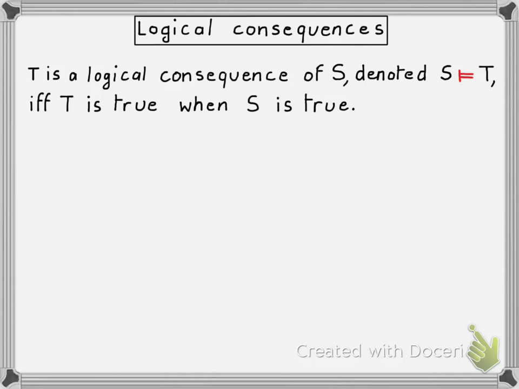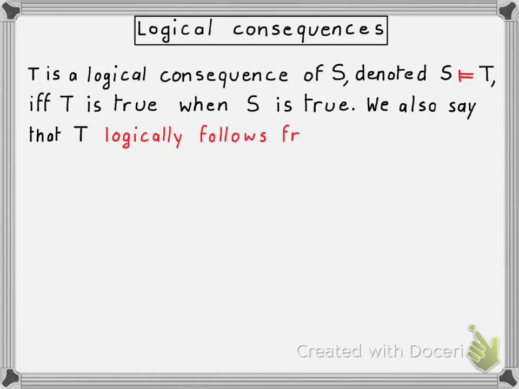Now, be aware that this symbol is not a logical connective. In other words, this expression here is not a compound proposition of predicate logic. It's not a part of logic at all. This is just an abbreviated way of writing down the fact that T follows or logically follows from S, which, by the way, is another way of saying that T is a logical consequence of S.